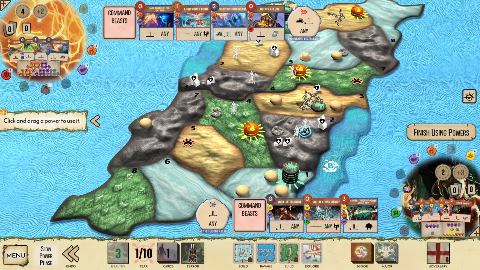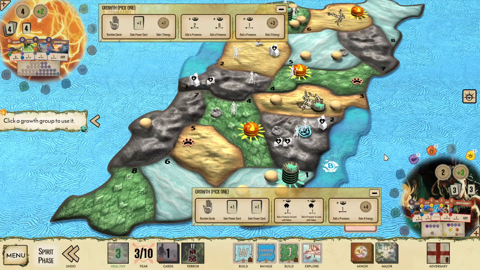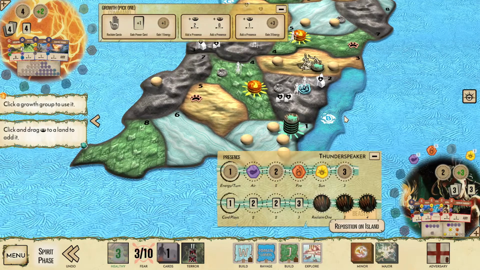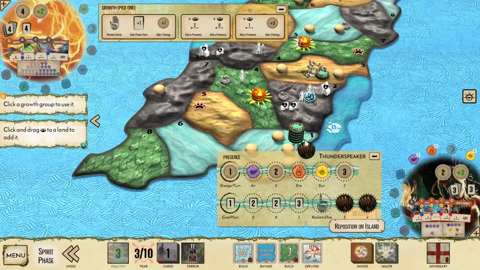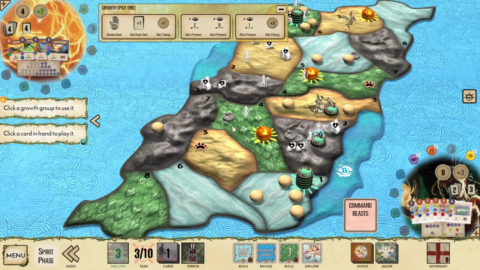Shatter Homesteads, I'm going to take out this lone town here, just so that we don't have to worry about it. And now, we're going to get our Reclaim 1 off of Thunderspeaker, which is going to be huge as far as being able to recur Manifestation over and over again for the rest of the game, which should only be another couple of turns here. So let's place that Presence, get that Manifestation.